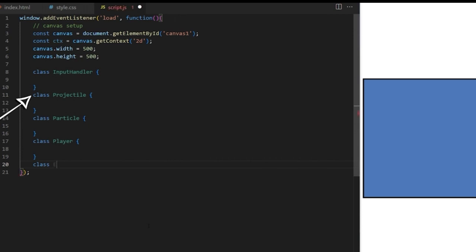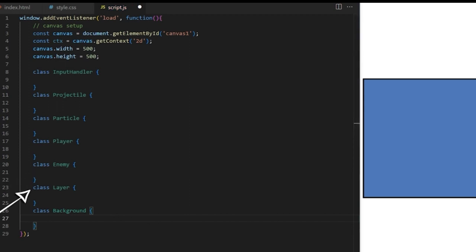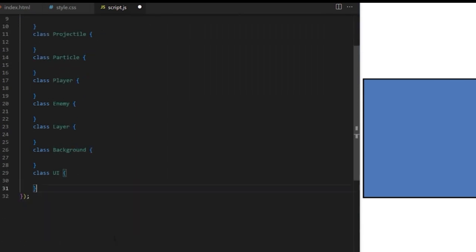Projectile class will handle player lasers. Particle class will deal with falling screws, cogs and bolts that come from damaged enemies. Player class will control the main character. It will animate the player sprite sheet and so on. Enemy class will be the main blueprint handling many different enemy types. Layer class will handle individual background layers in our parallax, seamlessly scrolling multi-layered background.